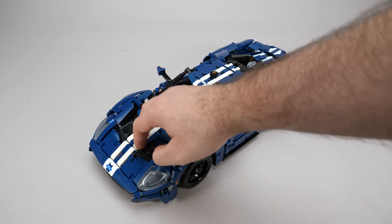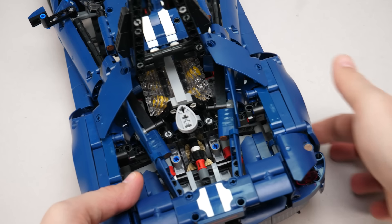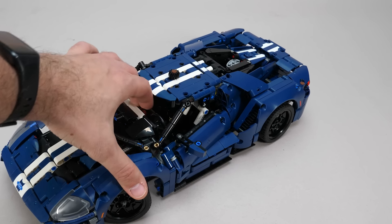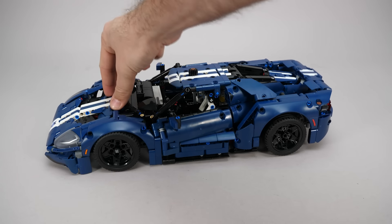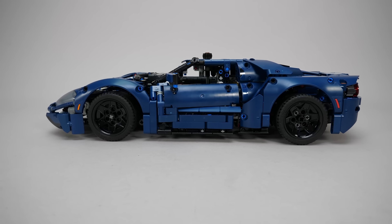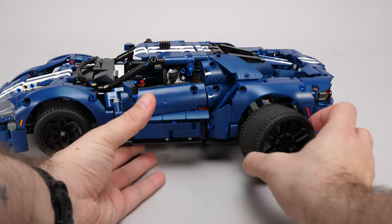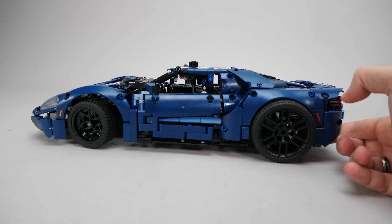We have an easy-to-use hand-of-God steering knob on the roof that can be removed for display. A part of the hood can be opened, and also the engine cover at the rear. The fake engine is visibly driven by the differential, and the pistons can be easily observed thanks to the transparent engine block pieces. The rear wing is operated by the lever in the cabin, and we can also adjust it manually to simulate the airbrake. We have independent suspension at the front and at the back as well. The model received some complaints after the reveal for the big gaps between the wheel arches and the wheels — well, if we want a noticeable suspension travel then there's a gap required. There's no current wheel-rim combination in the lineup that would have a better fit.